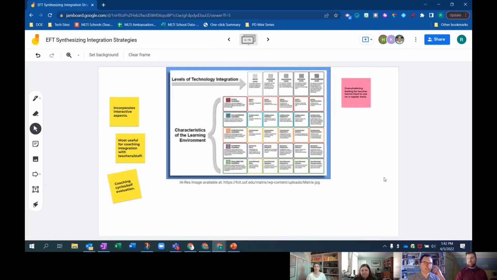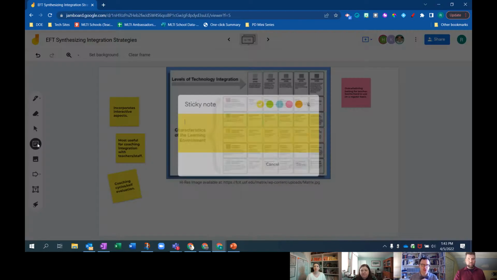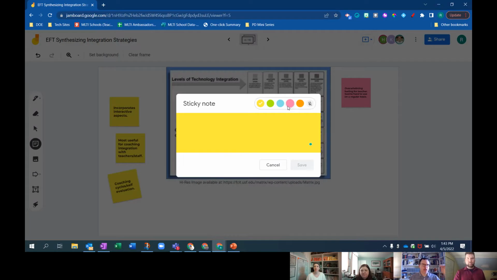Also, the way it's laid out, I was saying before we started recording that it strikes me that it could, like the one we were discussing earlier, be misinterpreted as hierarchical, meaning that the bottom right-hand corner would be the best place to be. I don't know how you would lay it out differently so it didn't read that way, but across the top there is the implication that you're trying to go further to the right, and as you work your way down the left, as if somehow those are better and better versions of teaching.